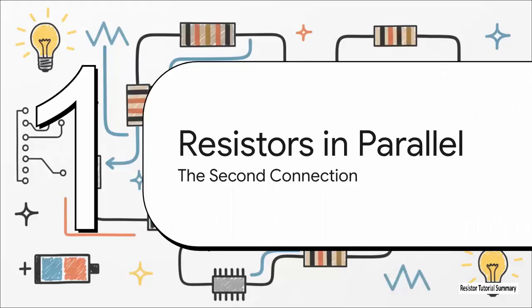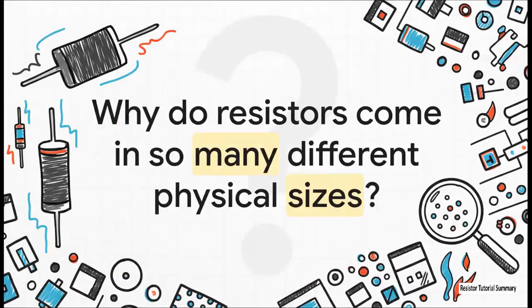Okay, so we've covered how resistors hook up in series and parallel, but there's one more really practical detail we need to talk about, and it has everything to do with their physical size. I mean, you've definitely seen this, right? Some resistors are these teeny tiny little things, and others are big and chunky. It has nothing to do with their own value, so what gives?